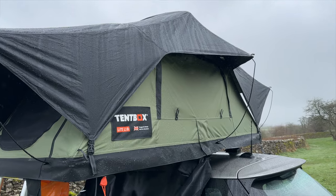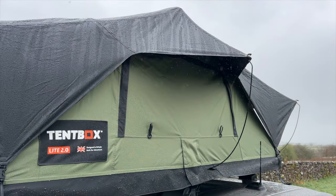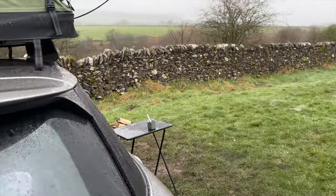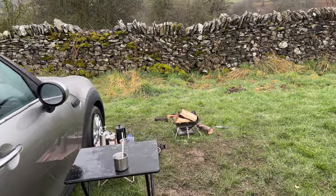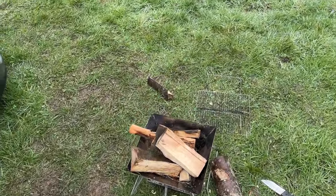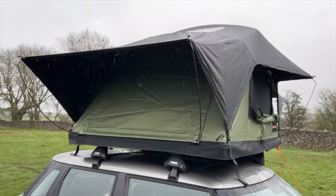So it rained a lot tonight. As you can see, the car is soaked. I'm completely filthy. I tried to make a fire this morning, but it was a lost job because I left the firewood outside and I didn't have any fire starters. So I couldn't make the fire. So I just used the gas stove.